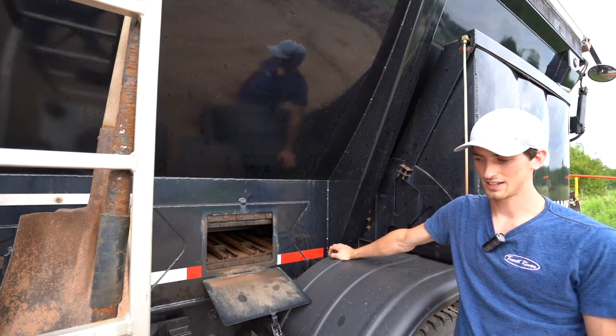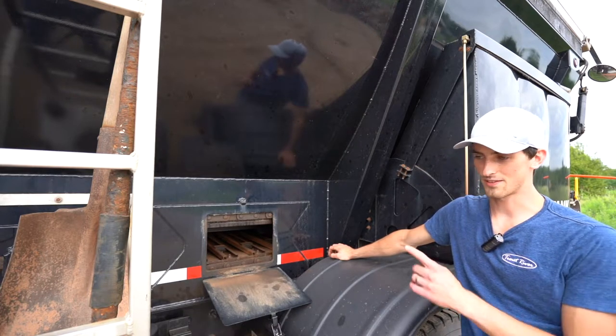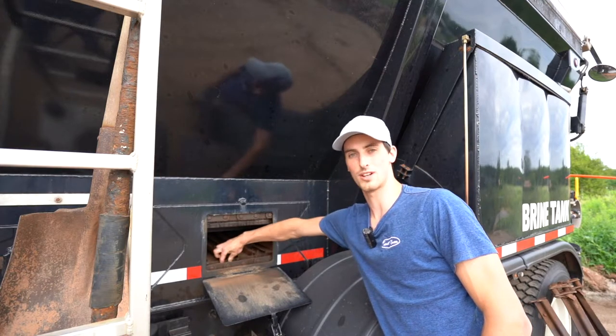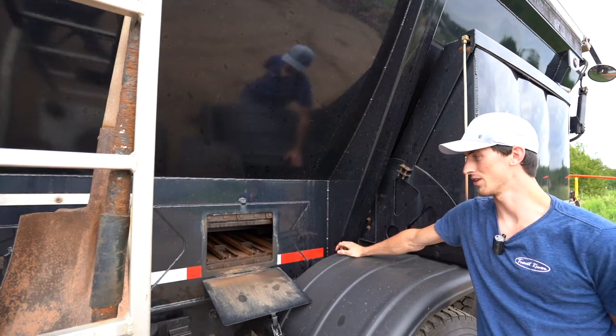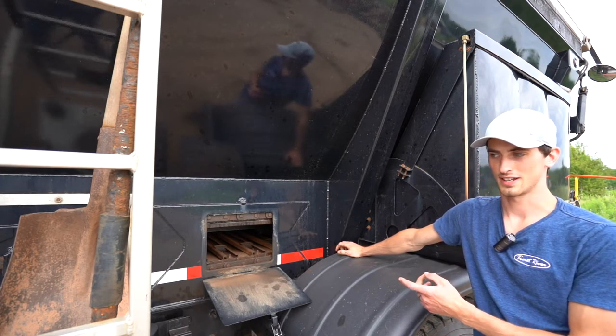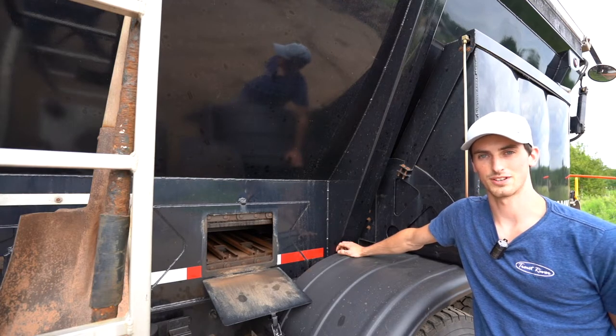The second thing you want to check — and we wouldn't expect you to check all of them, and never do this with the conveyor running — but just periodically shut the conveyor off, grab your roller, and make sure it turns. If your roller is not turning, it's wearing the roller and wearing your chain rail, and the chain should be either heavily oiled or replaced.